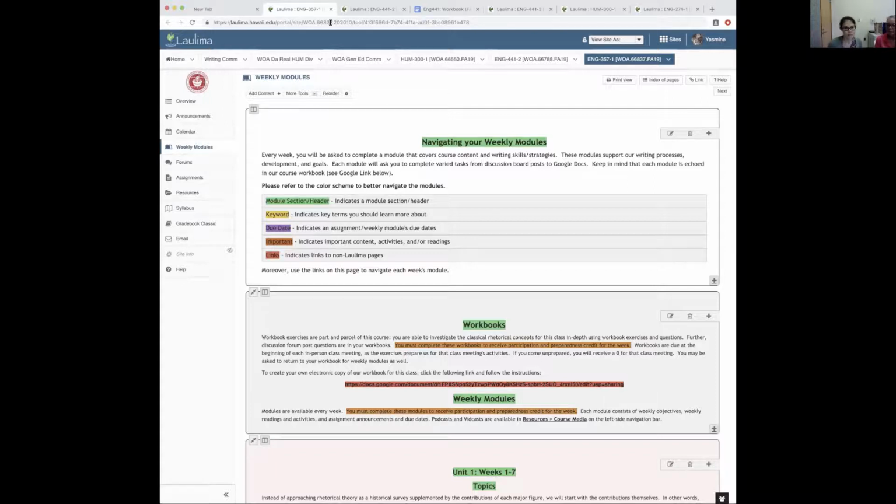And so in general, what I find to be very successful when developing an online course is organization. And I think that making sure it's accessible is incredibly important. So being organized really makes that accessibility easy for students, so easy for students to navigate the site and things like that.